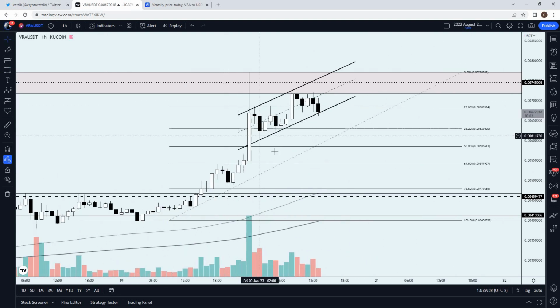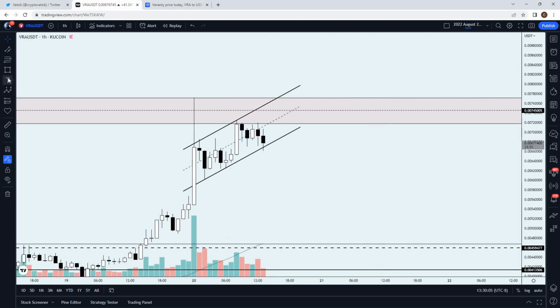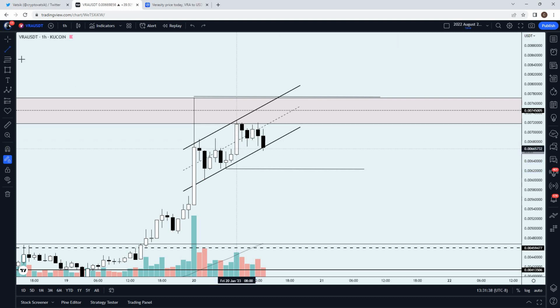The vice versa is if this rising channel holds and breaks to the upside. You know, if it continues to respect this channel, you could take a position, stop loss below the previous low, target the high from this wick over here for a short-term trade. This ascending triangle that we had here, its target has come to completion with this powerful bullish candle right here. So a little bit risky up here looking for longs.